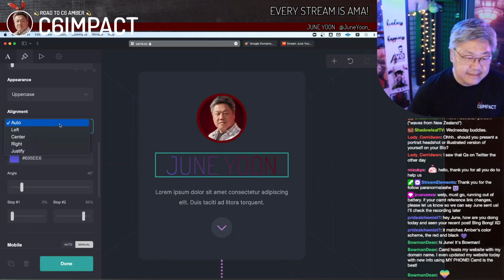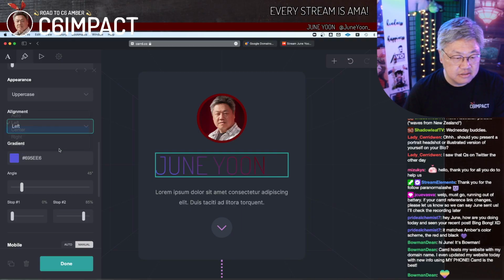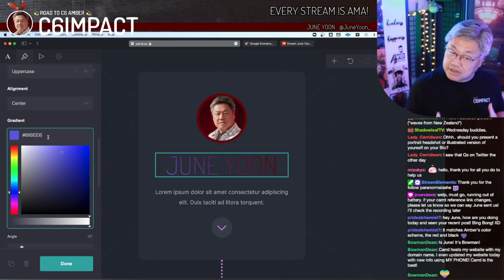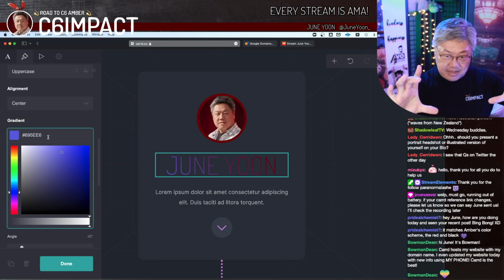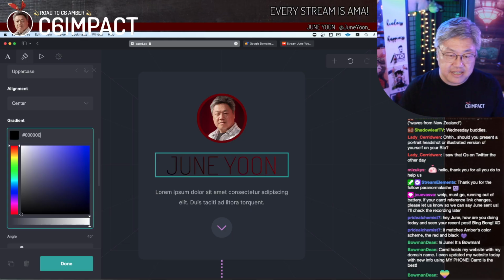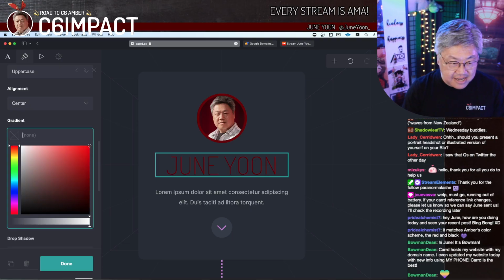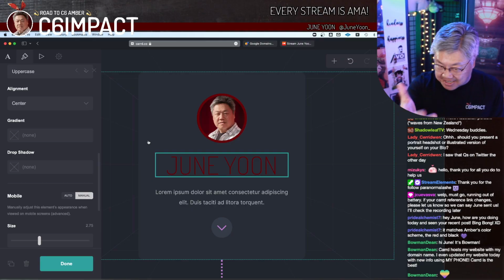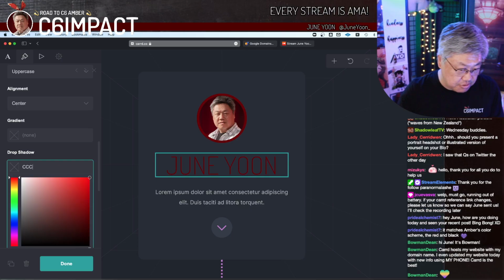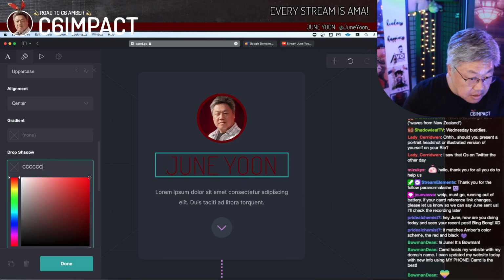Again, left, right, center, whatever. And a gradient is a function where a certain element can have two different colors, and as I change this, you can see how it shifts and shades differently. Or you can just not have a gradient. Completely up to you. I don't like that it's all red against this gray background, so I may add a drop shadow and use this color here for this one.